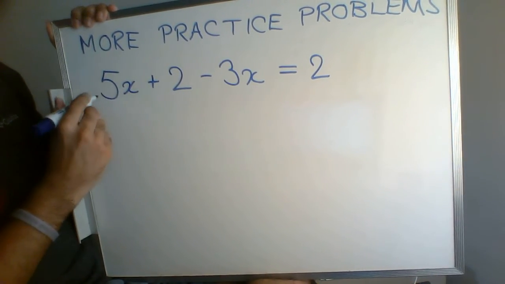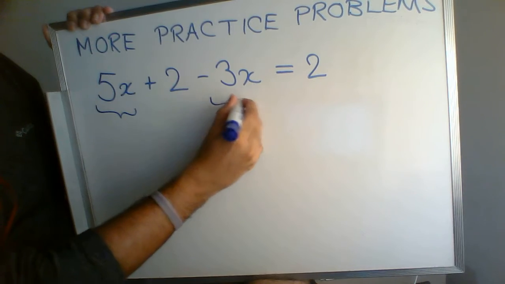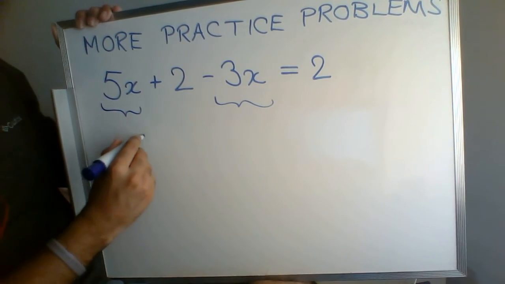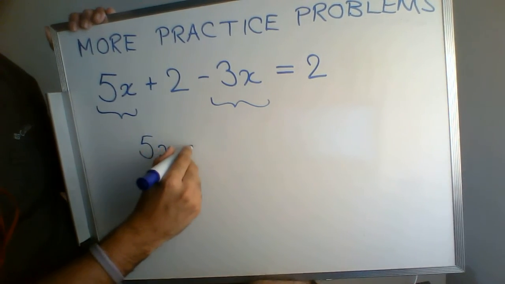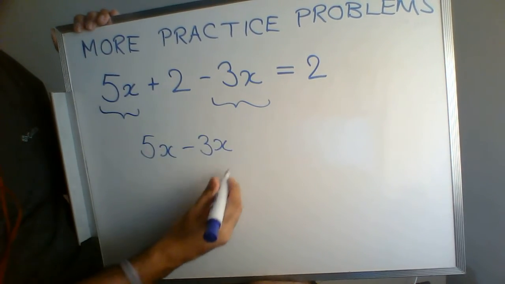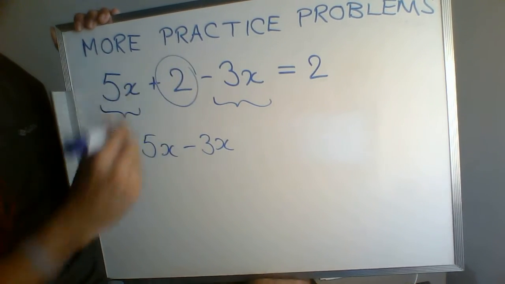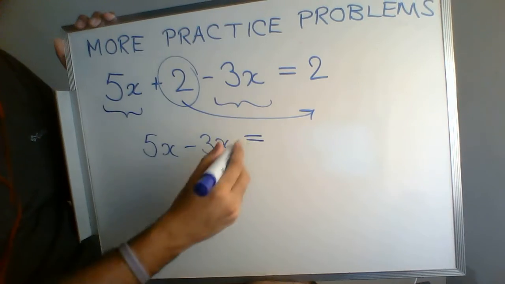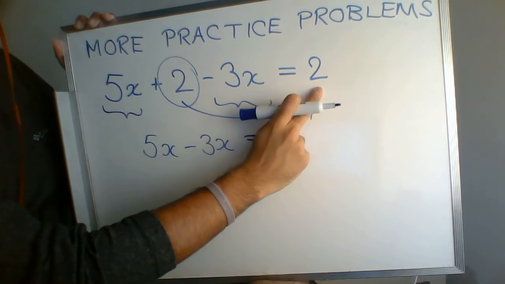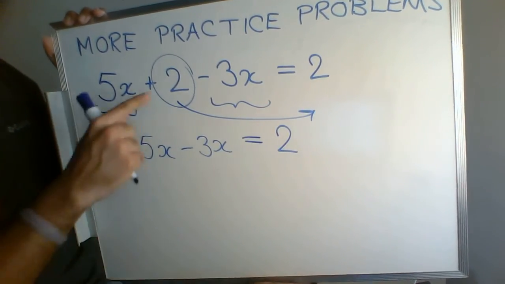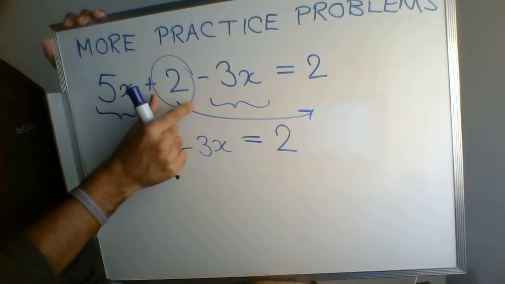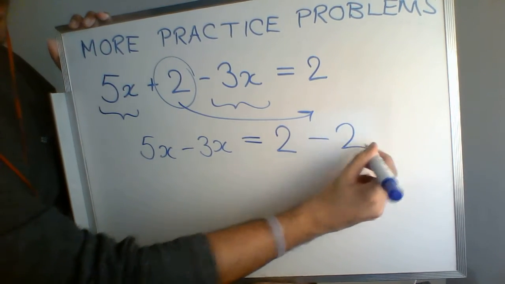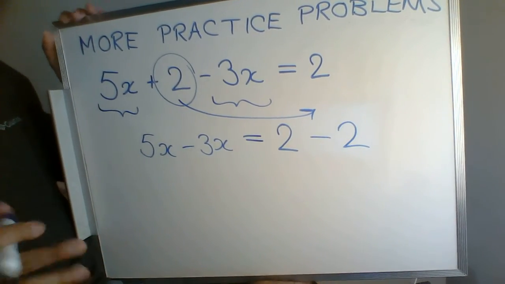So I've got this 5x here, and I've got this 3x being subtracted, so basically this negative 3x over here. So I can group those two together. We've got 5x minus 3x is going to be on the left side, but I don't want this 2 to be stuck here with it. So I'm going to throw it over on the other side of the equal sign. That 2 that we started with is still going to be there, and basically we're subtracting this 2 away from this side, so that means it's going to be subtracted on that side as well. Hopefully this isn't too confusing.